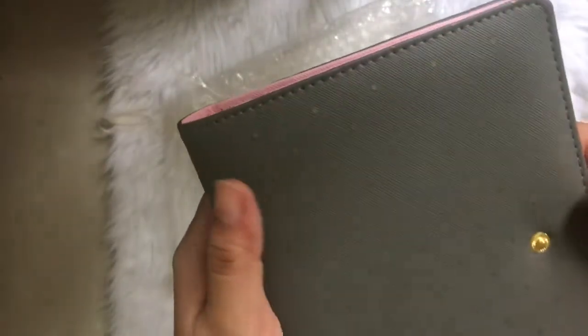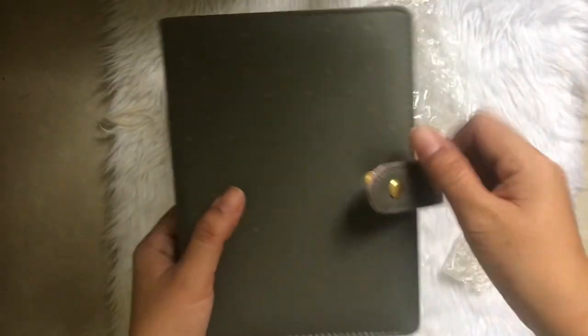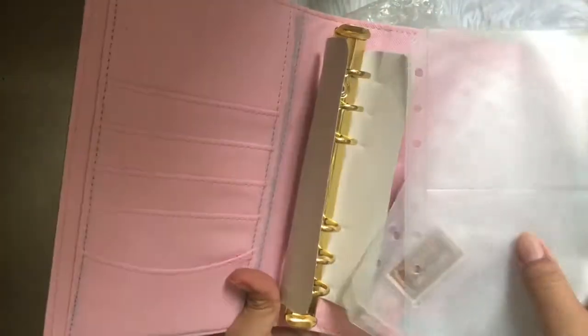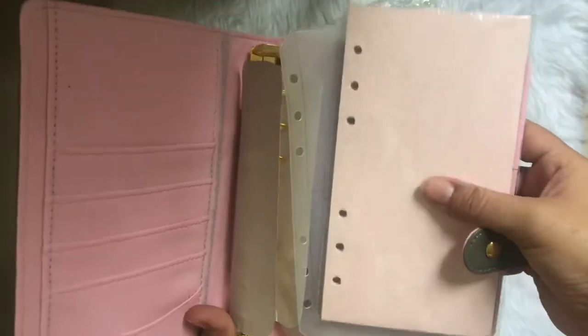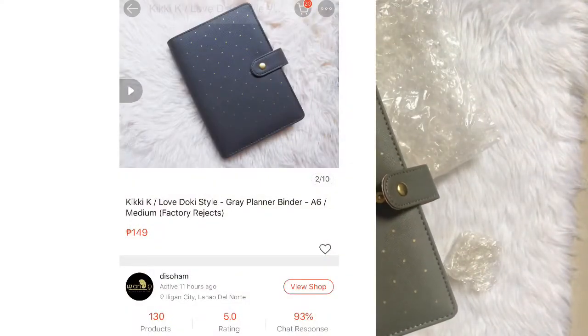So, nagustuhan ko talaga dito yung color kasi gray siya sa labas. So, hindi siya masyadong madudumihan. Unlike sa loob yung light color, mas okay siya. And the combination also. Sobrang nagustuhan ko to. Although, sobrang tagal lang nung shipping pero nung dumating, worth the wait naman. So, ganito yung itsura kung ilalagay mo na yung mga inserts na binili mo. So, dito, hindi ka na masyadong bili ng maraming notebooks.